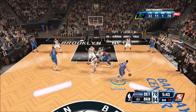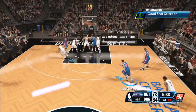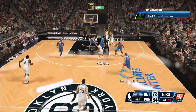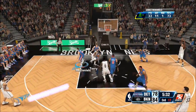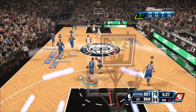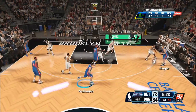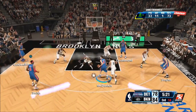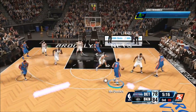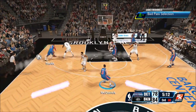Caldwell-Pope, he's checked in for the Pistons. Here's Money. Detroit, no good that time either. Boy, even though he missed, you can't give up that kind of a look very often. Yeah, they're lucky that they didn't get burned on that one. Shot by Terry, no good. I thought he rushed it a little bit, guys, because he had a clean look, just lost his focus. And the pass to Money. Smith outside. Here's Money, averaging 34 points per contest. Just 5 on the clock.